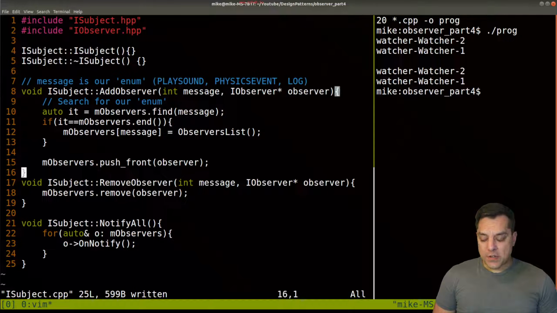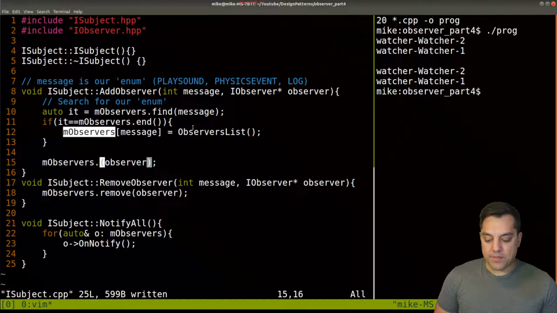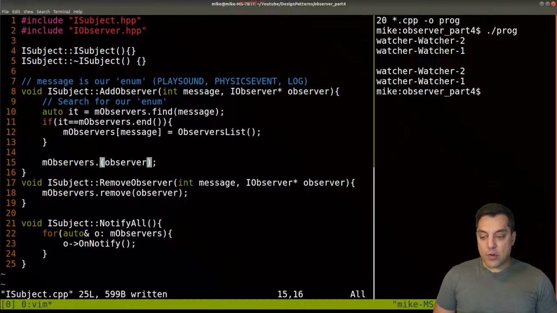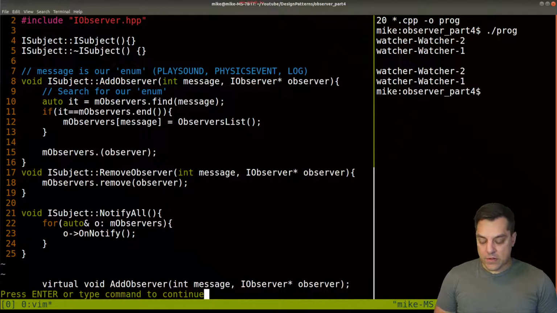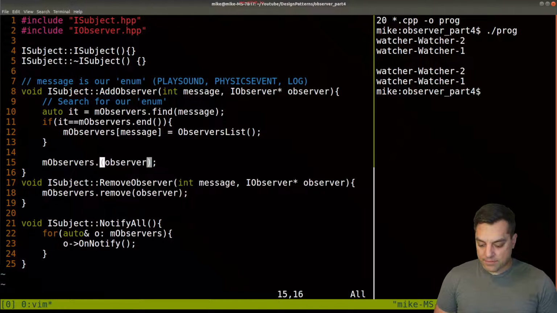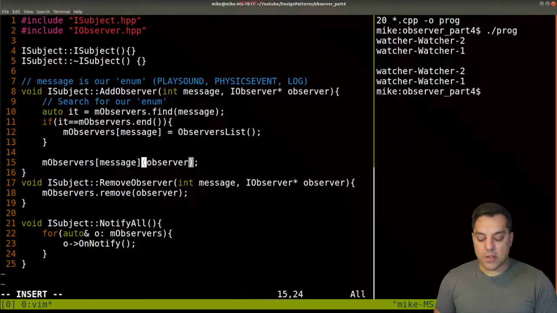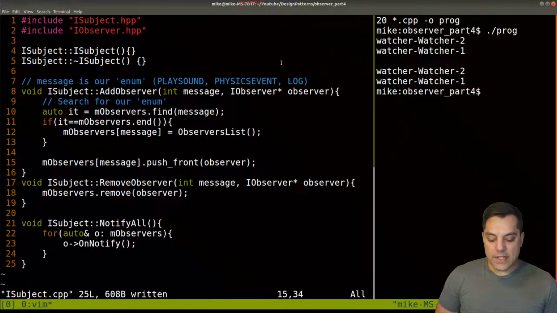And then what I'm going to want to do here, regardless of the situation, whether I am creating this new bucket here, so again, if we didn't find this first event that was added, then I'm going to need to add this message. So in our observers here, I just call this observers in the particular bucket. Then we'll want to push to the front of its list the appropriate observer.